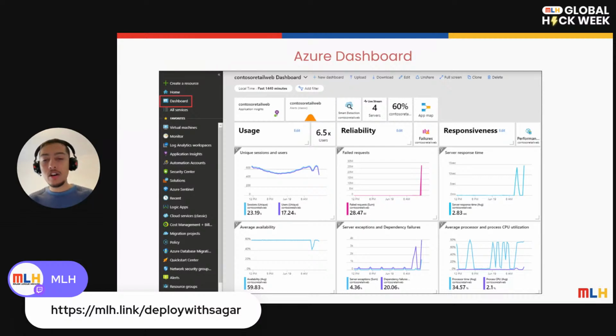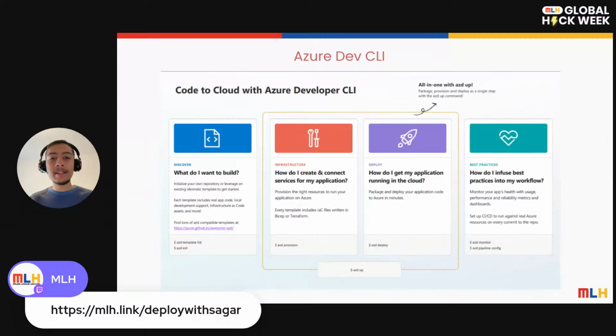You can also see the number of failures or failed requests, the response time, delays, the process utilization, CPU and memory utilization, so that you can have everything in one dashboard and quickly glance to see if you need to change something or adapt to a new request. So you can get an overview of how your application infrastructure is running and how your application is performing with the help of the Azure dashboard. We will have this set up today as well.